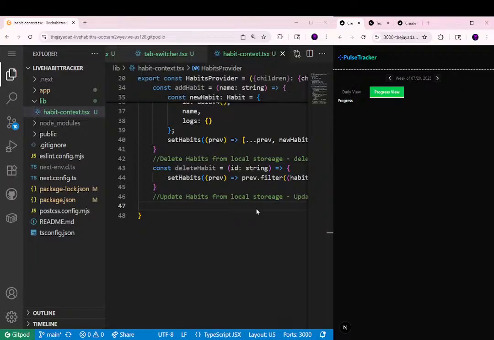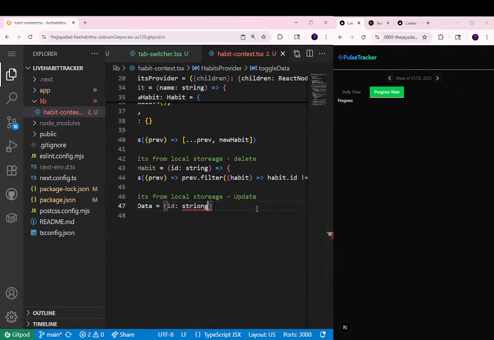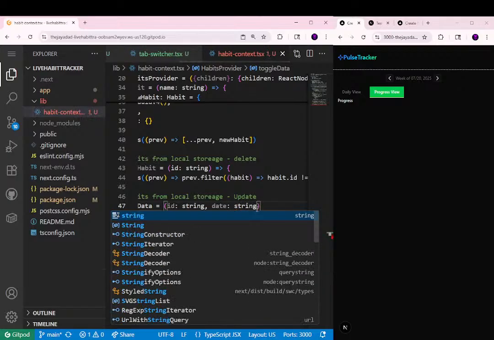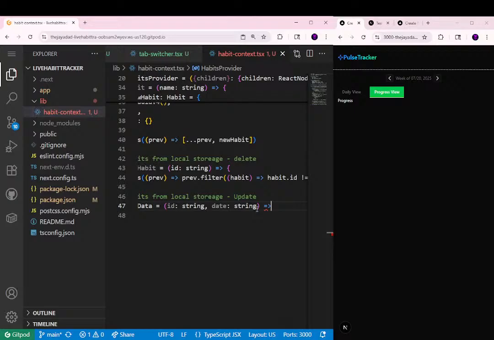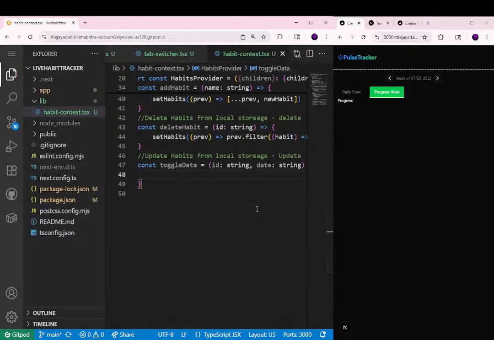With that, we'll go const toggleDay, and it will pass in the ID of the habit. We'll also pass in a date, because it's going to be Sunday through Saturday in addition to the actual date of the week.